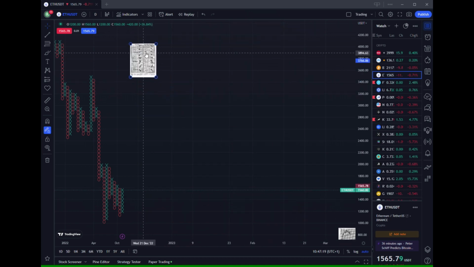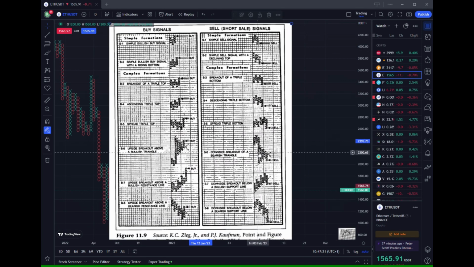But you can use these ones. I guess scan them here or anything. Now these are other trading strategies as well. This one is a bit unclear, but these top two are simple formations. A buy signal would occur when it reaches above the previous up candle. So you would always have up candles and down candles, right? You can never have two up candles next to each other. So the previous up candle or up point. And of course, this one is the same for the sell signal as well.